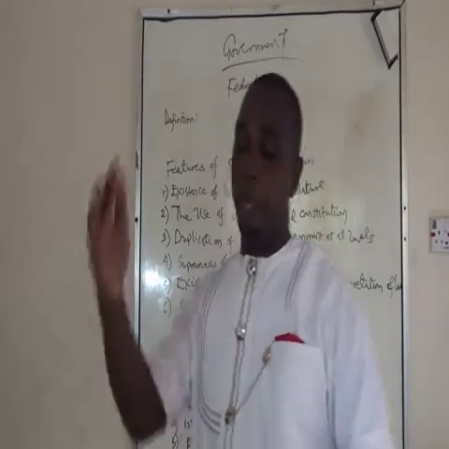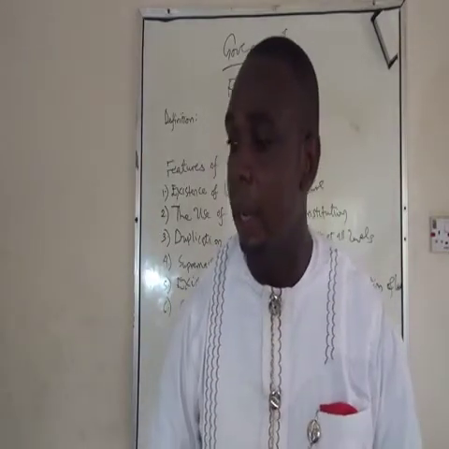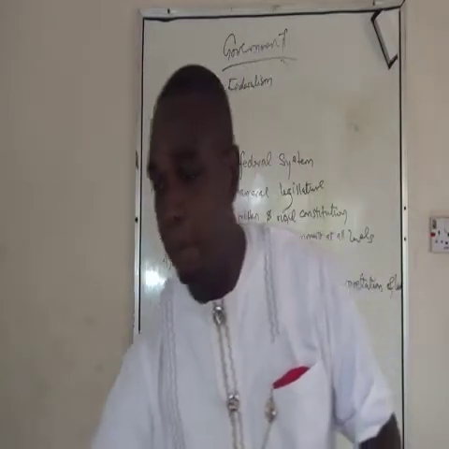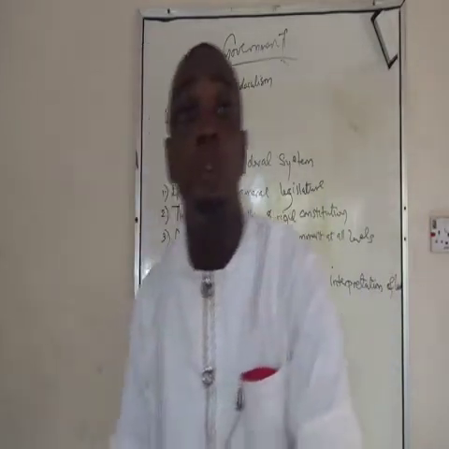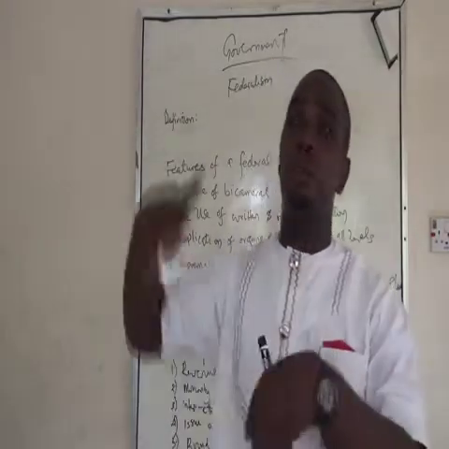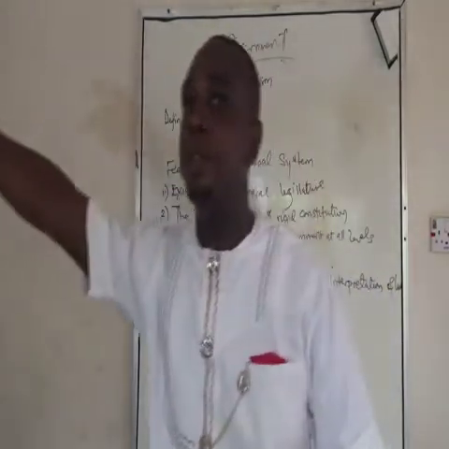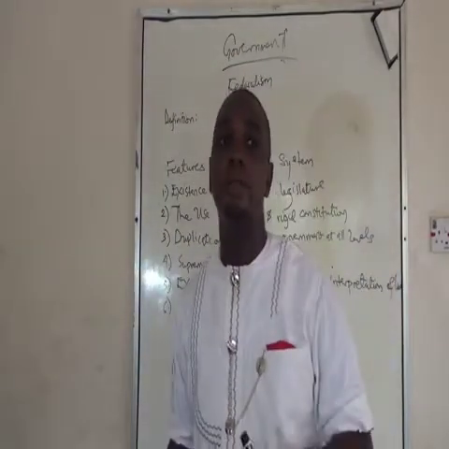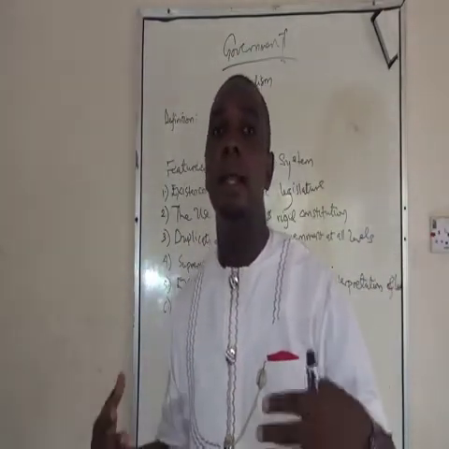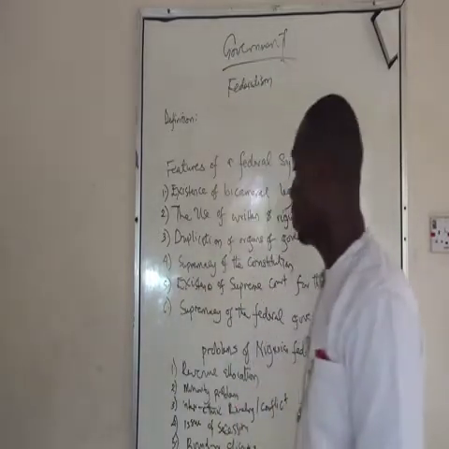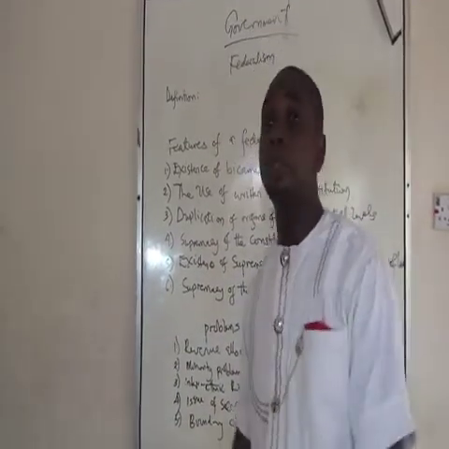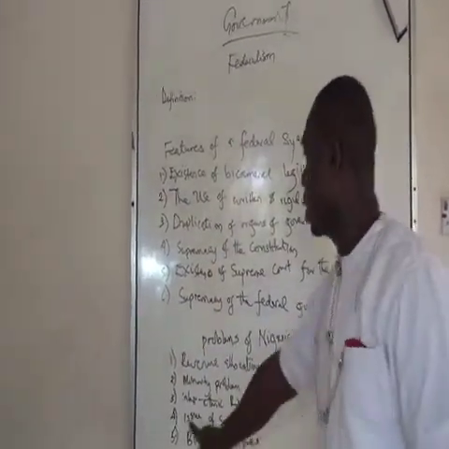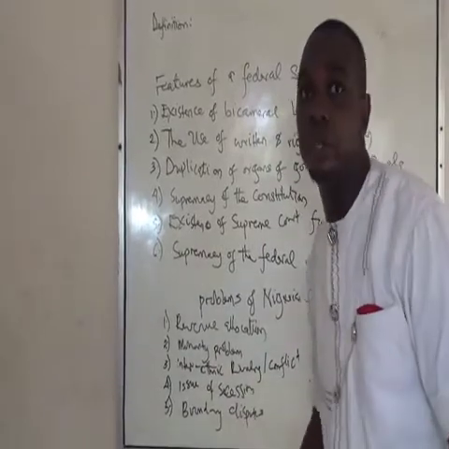Why so? Because a particular ethnic group might breach the territorial space that it was originally allocated. And when you go through history, you'll find out that the other group were the original owners of that particular place. And so when it happens like that, there is going to be crisis, there is going to be conflict. And when it happens so, it affects the federal status quo. And then we are equally going to look at the issue of secession.